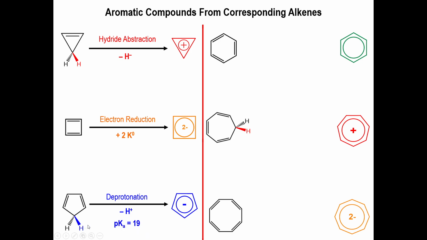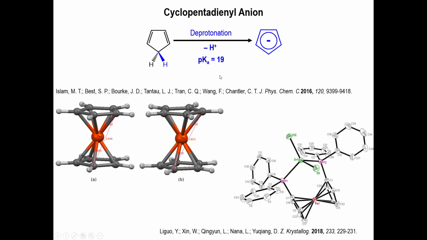And it's all due to the fact that the moment you remove that proton, this becomes fully aromatic. So the incentive of this molecule to want to be aromatic is more than enough to say the heck with this proton. And that explains why the pKa is so low. And granted, this is not the lowest pKa. I'm not trying to say that this is a strong acid, not by a long shot, but compared to other carbon-H bonds, it's really acidic. Okay, now benzene. We're going to get to that, but I just want to show you two examples of the situation where you deprotonate cyclopentadiene.